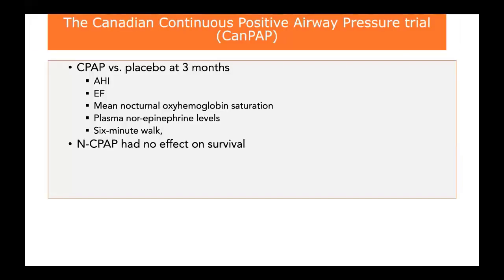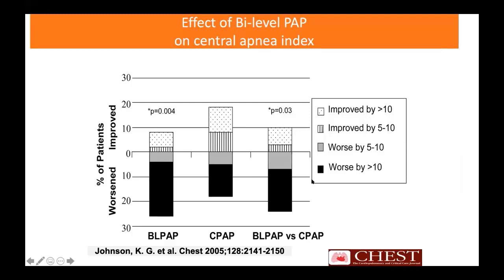And that pretty much affected how we all think of nasal CPAP. Now, bi-level is a common one that is being used, and this is the problem. We see this in clinical labs all the time. They switch patients to BPAP immediately. And what you will see here is that BPAP, if anything, and this is the worst by 10, you can see that BPAP, for the most part, worsens the condition.